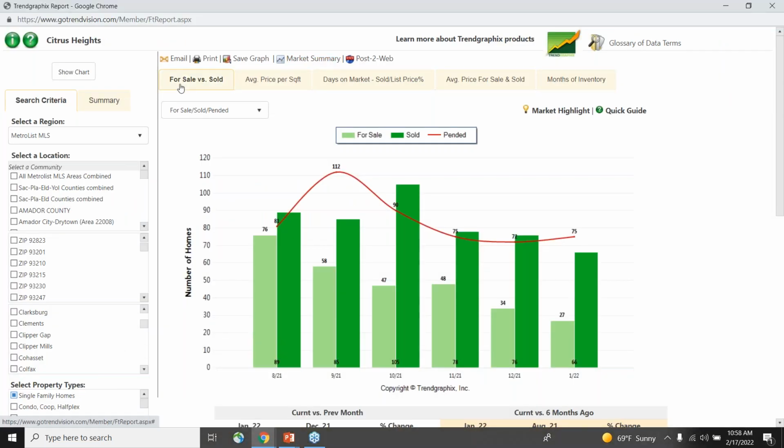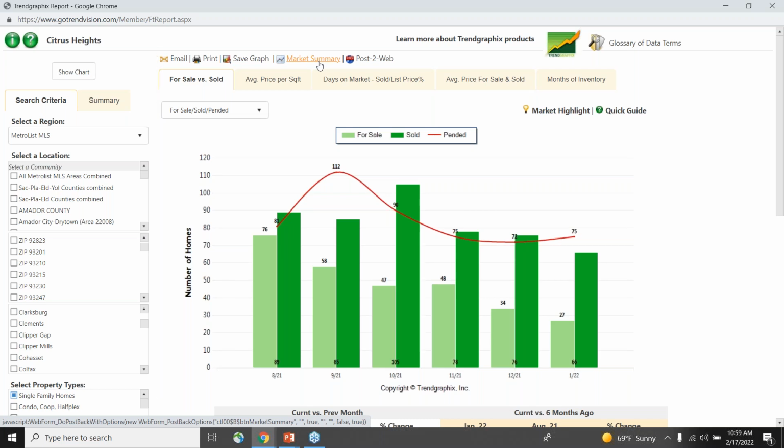It's your market summary. So whatever charts you currently have selected from these tabs is what will pull into your market summary for you to utilize. Again, I have had agents put that at an open house, and guess what? Maybe the walk-in doesn't have interest in the house, but they take this nice report with them, and it has all your information all over it with what the market's currently doing. That is so cool, right?